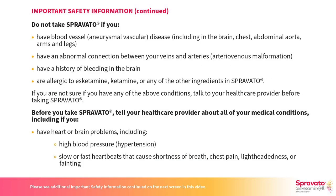Do not take Spravato if you have blood vessel (aneurysmal vascular) disease, including in the brain, chest, abdominal aorta, arms, and legs. Have an abnormal connection between your veins and arteries (arteriovenous malformation). Have a history of bleeding in the brain. Are allergic to esketamine, ketamine, or any of the other ingredients in Spravato. If you are not sure if you have any of the above conditions, talk to your healthcare provider before taking Spravato.